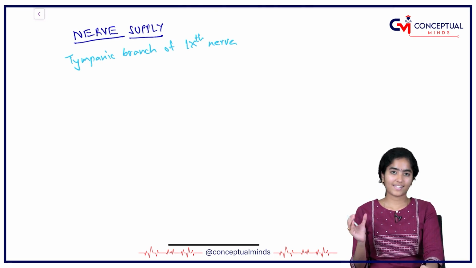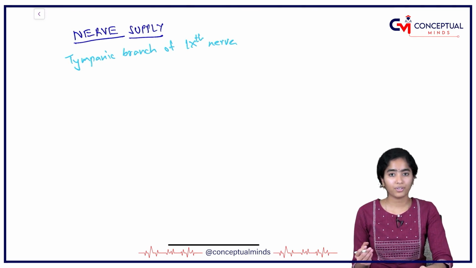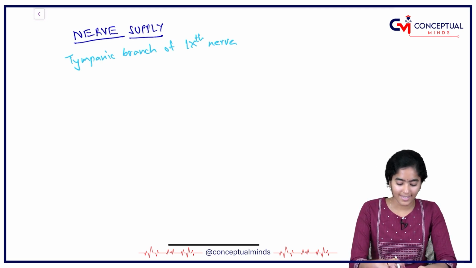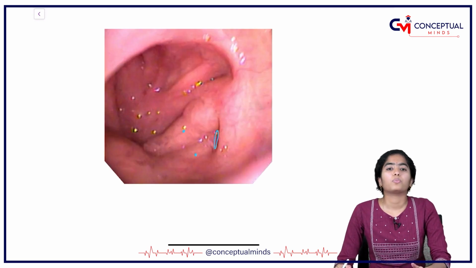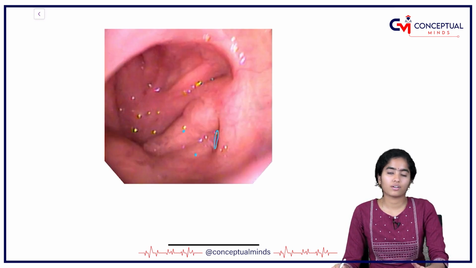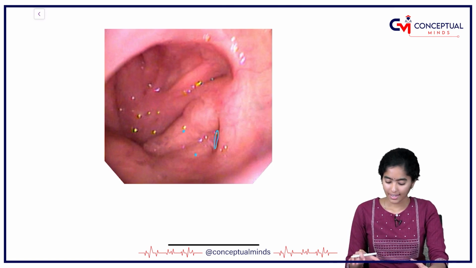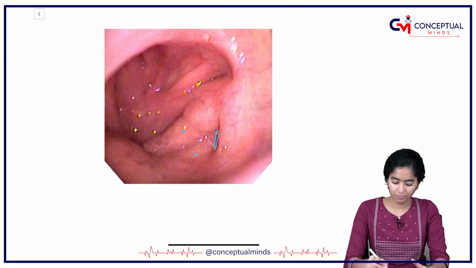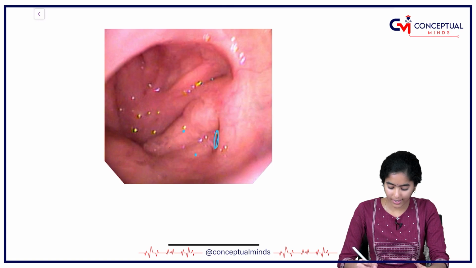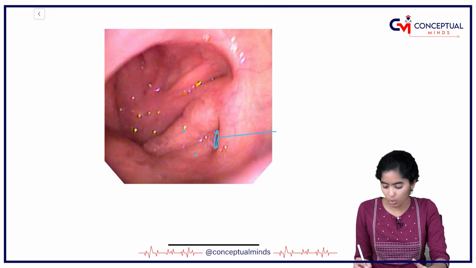And when we examine the Eustachian tube from the pharyngeal end, how can we examine? By doing posterior rhinoscopy, or a rigid nasal endoscope can also be used to help us identify the pharyngeal end. Let us see how it looks. This is how the Eustachian tube looks on endoscopic view. Actually, this is the endoscopic view of the nasopharynx. Let us identify the structures present here. This slit-like opening that you are seeing here, this is the opening of Eustachian tube, the pharyngeal opening.